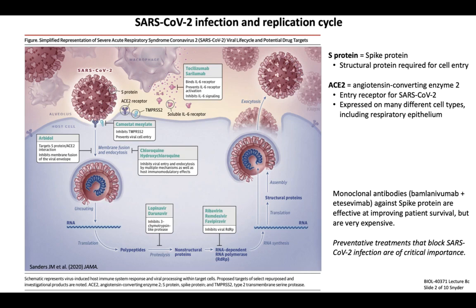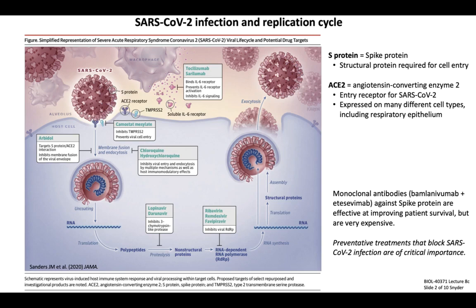Because the virion does not contain all of the cellular machinery for translating proteins, the virus needs to enter host cells for replication and propagation. SARS-CoV-2 does this through expression of a structural glycoprotein on its capsid that's called spike, or S protein. Spike protein binds to an entry receptor at the plasma membrane called angiotensin converting enzyme 2, or ACE2. This interaction is required for viral entry through endocytosis and membrane fusion with the viral particle.